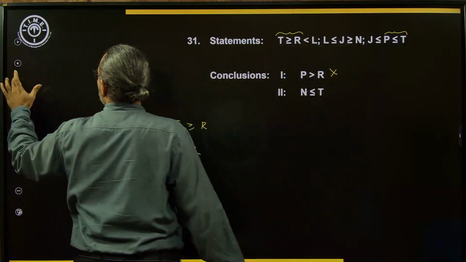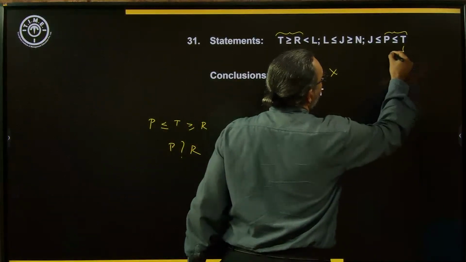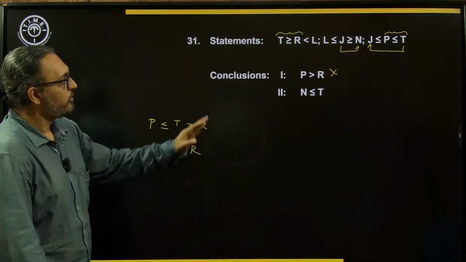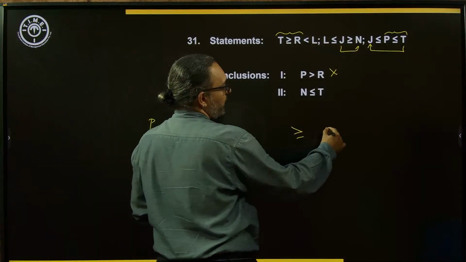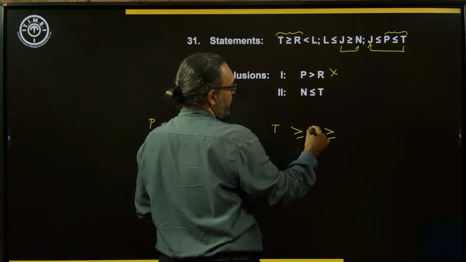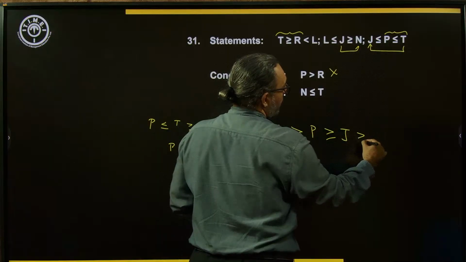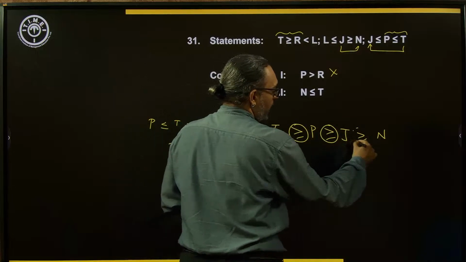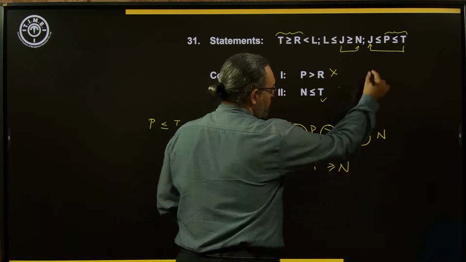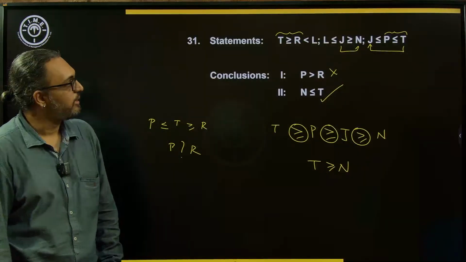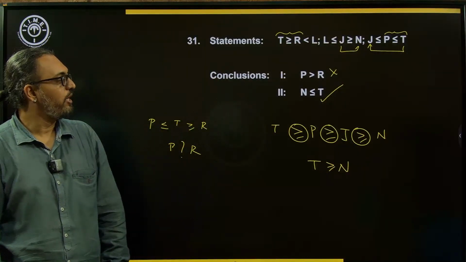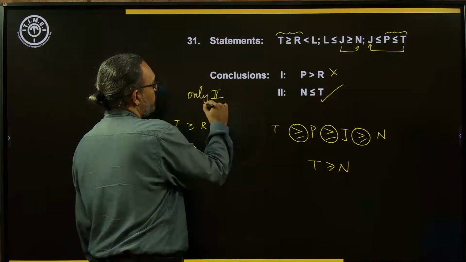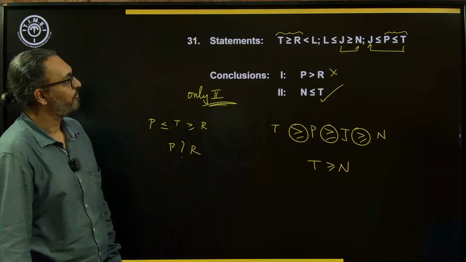Now, what happens if I do from T to J and then J to N? If I do like that, so T to N, you're writing in the reverse. So everywhere I can put greater than or equals. So I have T, P and J. And then from J, again greater than or equals N. Right? So greater than or equals is common. So I am going to get T greater than or equals N. So when you reverse it, you will definitely get N less than or equals T. So in this way, I am able to get a relation from N to T. So yes, here I can get my answer as only 2. Correct? Yeah.